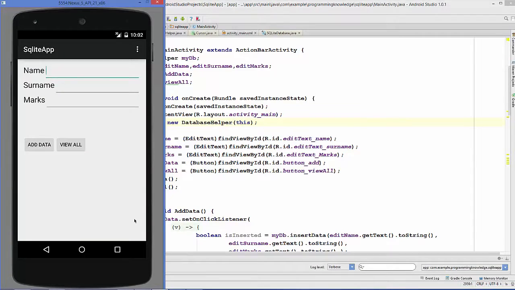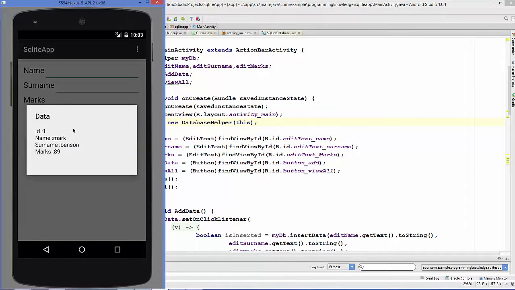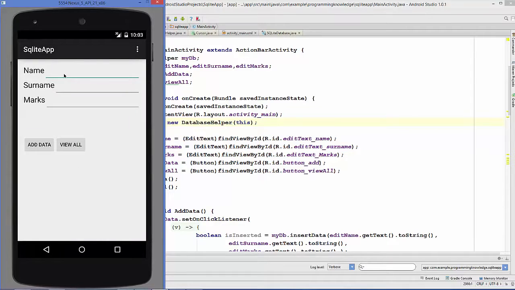So our app is running now, and when we click this view all button, we will be able to see the data. Right now we only have one student's data, so it's showing ID 1 and name, surname and marks, and we can add some more data for the student.